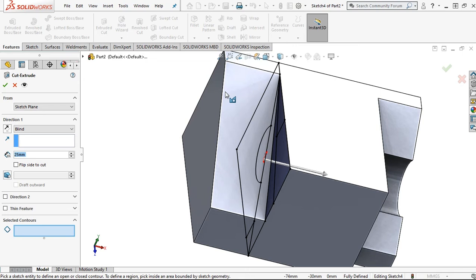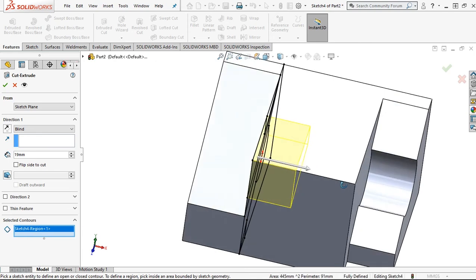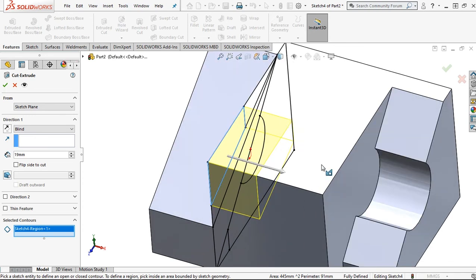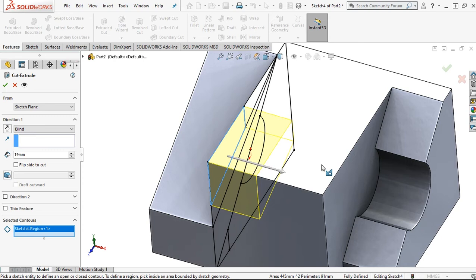Set the value to 19 mm and then click to this sketch. Click OK or apply.